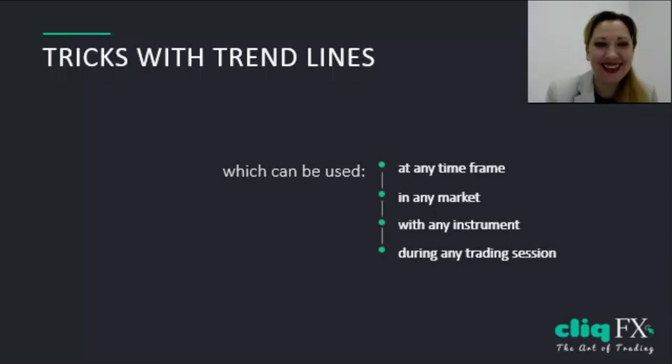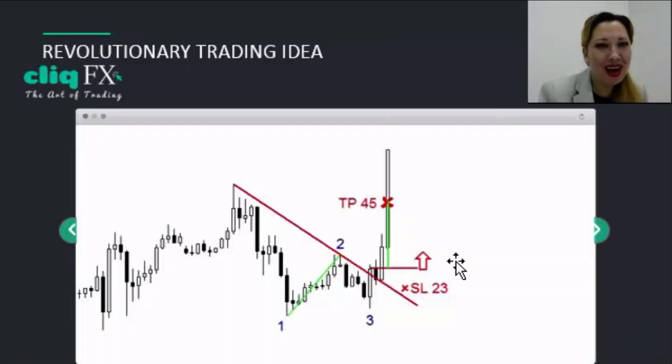I told you that it's called 1, 2, 3, and it looks this way. Having only trend line analysis and this pattern, you can do everything with the market. You can find everything that you need. All the elements of your trading decision can be made only with these two: trend line and this pattern. So it looks like that.